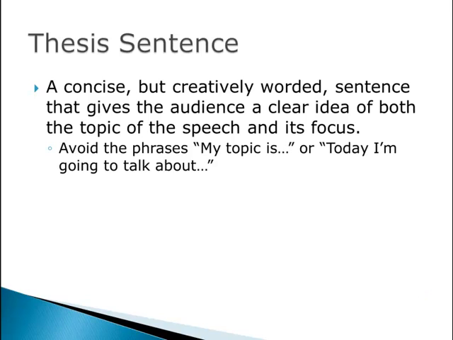The third element is the thesis sentence. Up until now, people probably have a good idea of what your topic is, but they may not know how exactly you're going to focus on that topic. Sometimes topics can be very broad and you need to narrow it down, and the thesis will reflect what direction you're going in. So it needs to be concise. It's a sentence or two, no more than that.